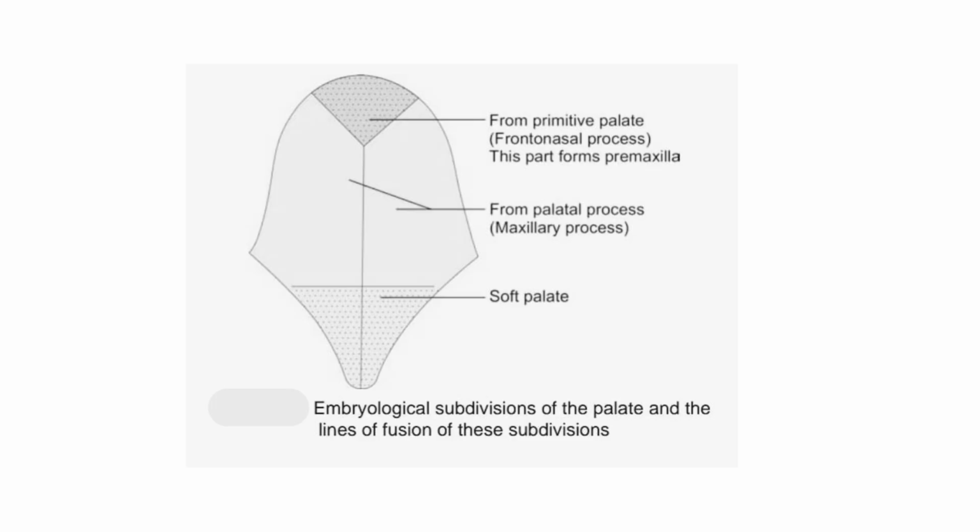Now fusion of the palatal process with the nasal septum. Remember, the nasal septum was formed from the frontonasal process, correct. Now what happens is the medial edges of the palatal processes fuse with the free lower edge of the nasal septum, separating the two nasal cavities from each other, and separating the mouth from the nose as well. So this is all about the topic that you need to know.